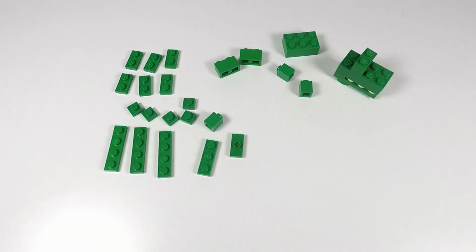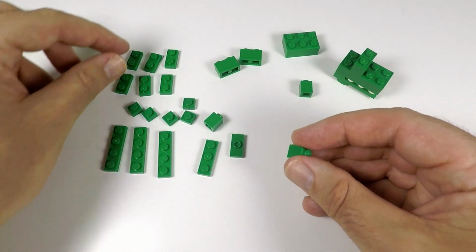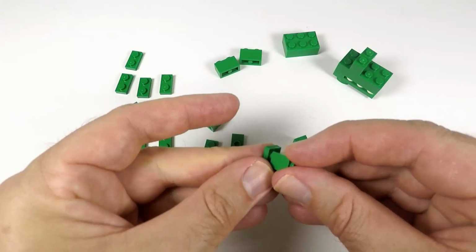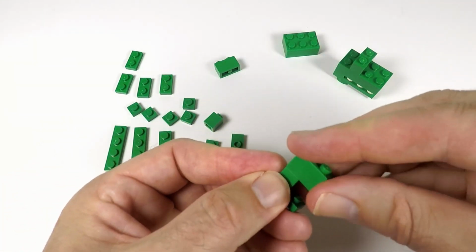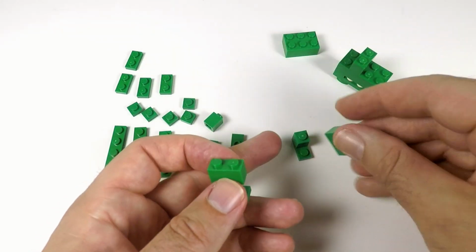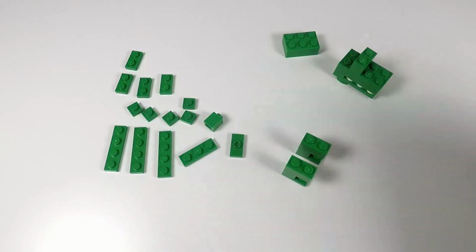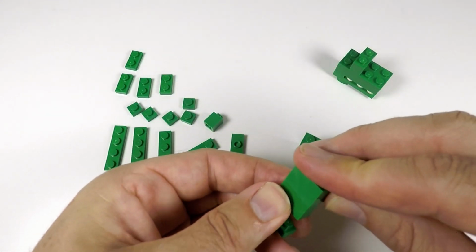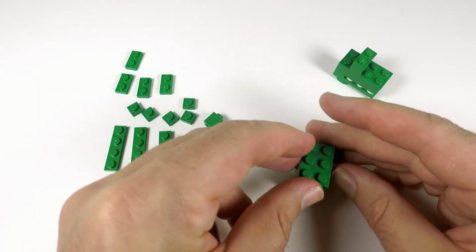So now we'll go ahead and make the feet. So we'll grab one of these 1x1s and a 1x2, and we'll do that again on the other side here. And then we'll put a 1x2 brick on top, and same again for the other one, like that. Now we use a 2x3 and we'll join them together. So pop that on like that, and that one on like that.